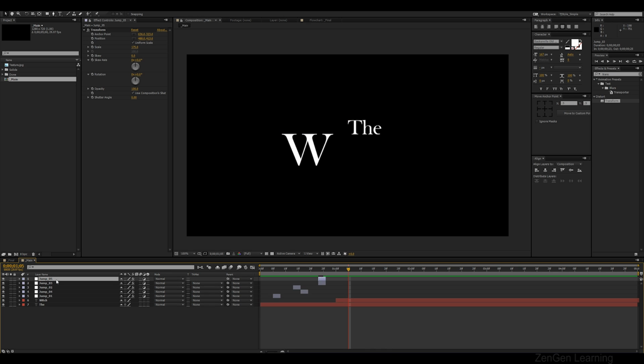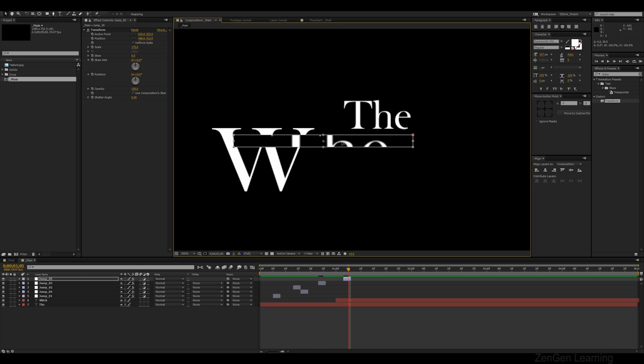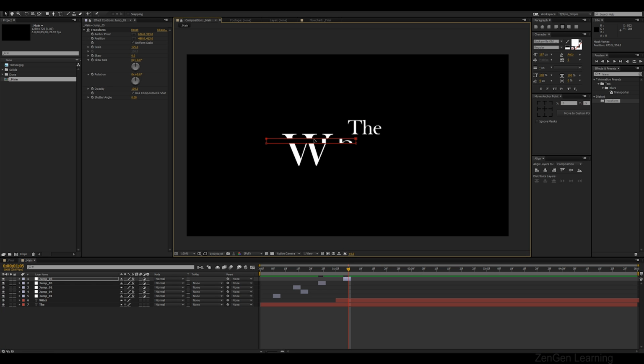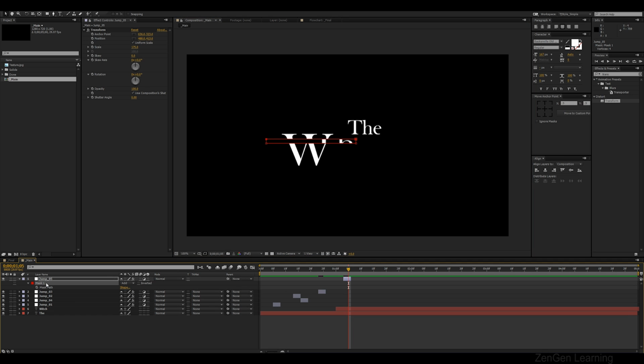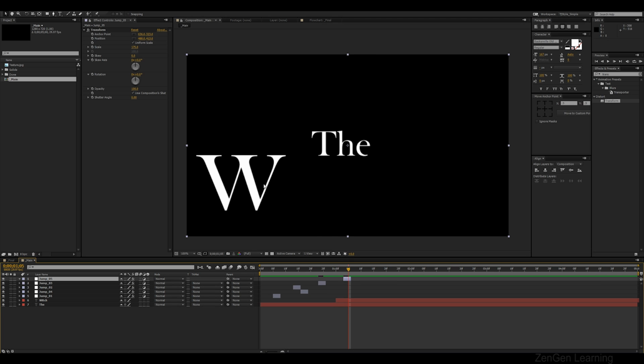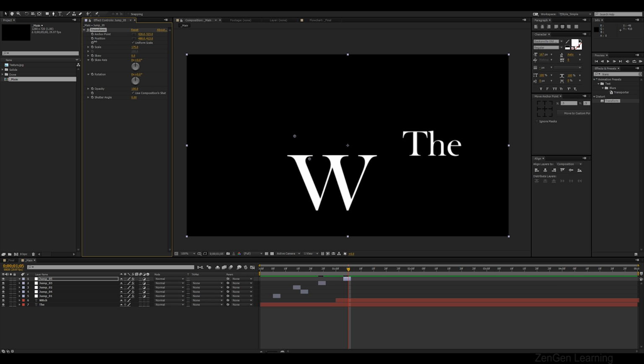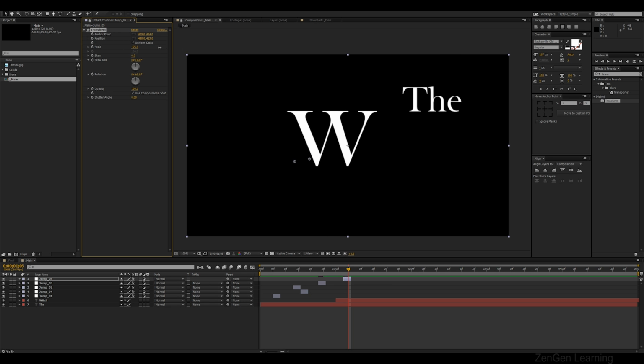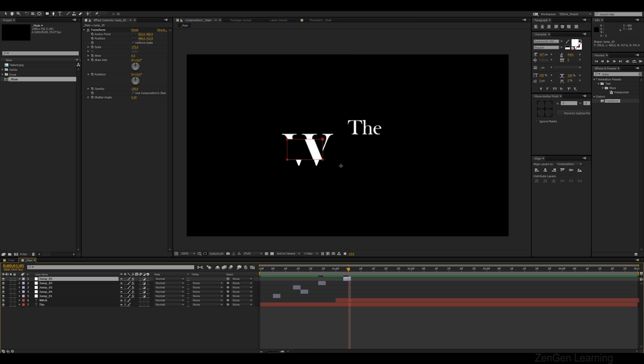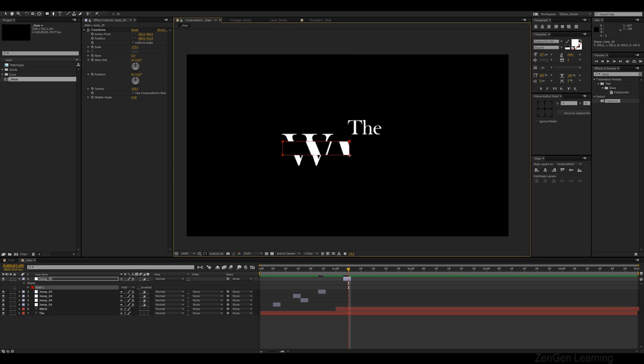So I'm going to duplicate this adjustment layer, move this over here, and now awesome people, I'm going to bring the mask that is there on this adjustment layer, and I'll try to focus on this W. So we don't want to focus on the T anymore, right? Or what you can do, awesome people, if this mask is getting too complicated, just delete the mask, and we will try to create the full thing again. So go to transform, use the position or the anchor point property, and place the W in the center now, right? Like so. I'll take my rectangle tool, I'll try to cut it like so, right?